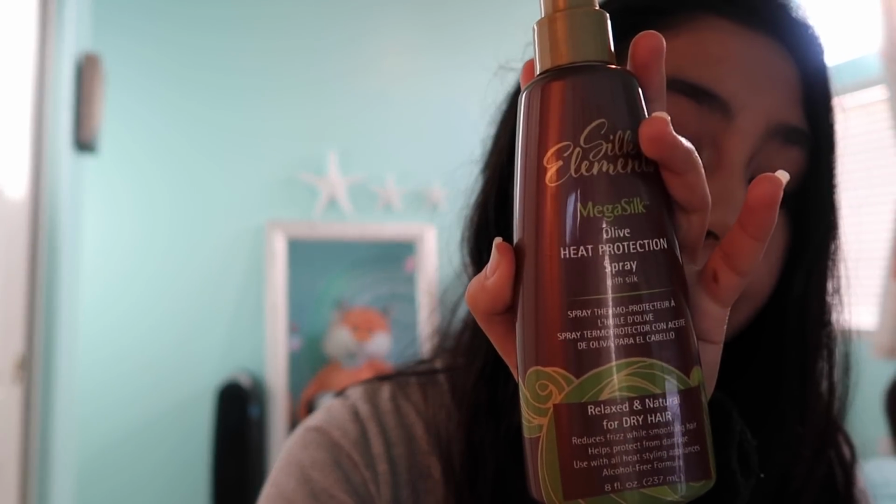So here's the straightener that I'm using, one I got for my birthday. And then my heat protector that I get from Sally's. And I got my hairbrush, obviously. And I got my glove, because I don't like to burn myself. I guess I'll record, but I'm probably gonna fast forward and cut some parts out. I got popcorn too, so.